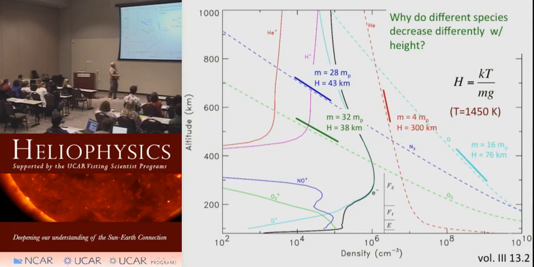I, of course, made the same crazy color scheme choice here. Atomic oxygen has a scale height of 76 kilometers, so it's falling off much more slowly. That's a factor of 2 different from the molecular oxygen. But in the exponent, that means by the time you get up here, atomic oxygen is dominating. And that's until you get to helium dominating, which falls off with an amazing scale height of 300 kilometers.